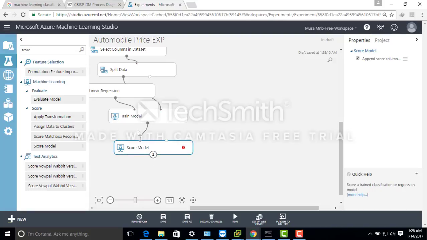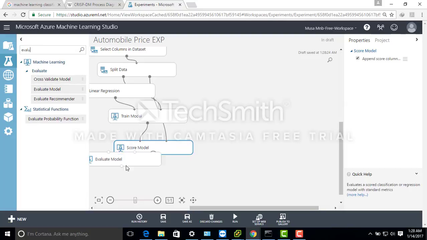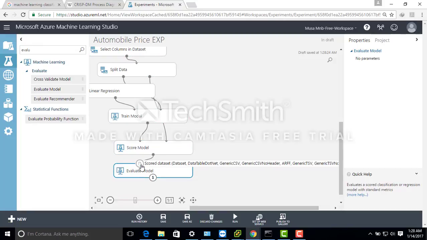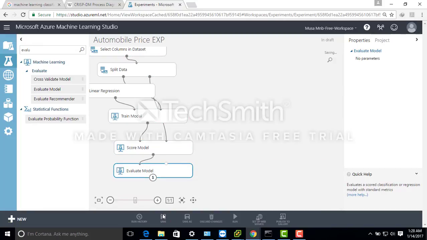This will have the data that has already been trained based on the training model and the 20% for validation, and we will evaluate it. Let's save and run.